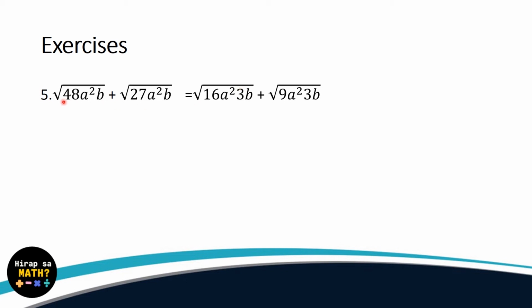Okay? Ang 16a squared, ang 16 kasi may square root, which is 4. Ang a squared, meron din siyang perfect square root, which is a. Kaya siya biniak into 16a squared times 3b. Note na etong sa loob is multiplication. Kaya pag binultiply mo lang to, eto rin naman ang kalalabasan. Okay? Next, 27a squared b, hinati ulit into 9a squared times 3b. Ang 9a squared kasi may perfect square. So, ganun dapat pag maghahati. Sisiguraduhin natin may perfect square siya, or cube root, or fifth root, or kung ano man. Okay? Next.